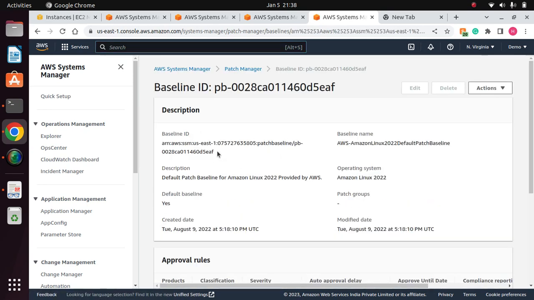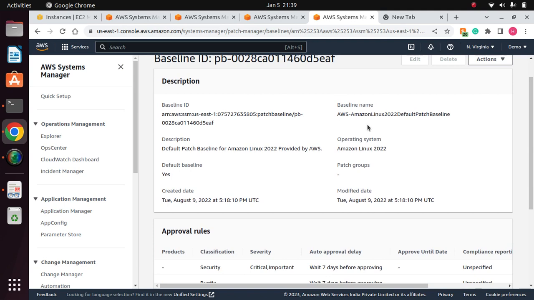So when I open this patch baseline, this is the name of the patch baseline and this is the operating system. This will apply on this operating system only, Amazon Linux 2. Then it is the default baseline, so whatever Amazon Linux 2 instances are installed in this region, North Virginia, or in this demo account, everything will be patched by using this patch baseline.